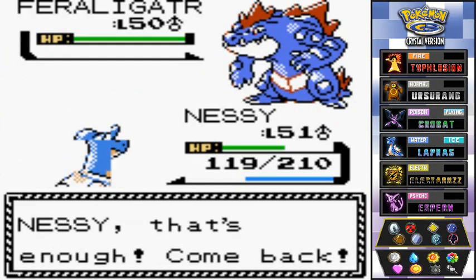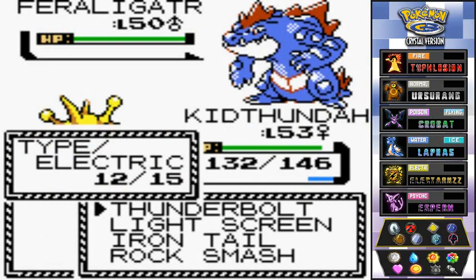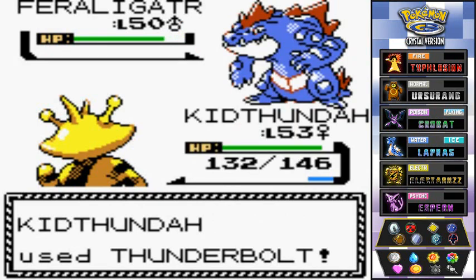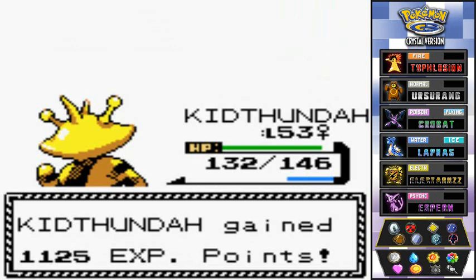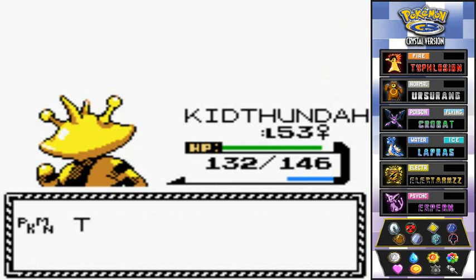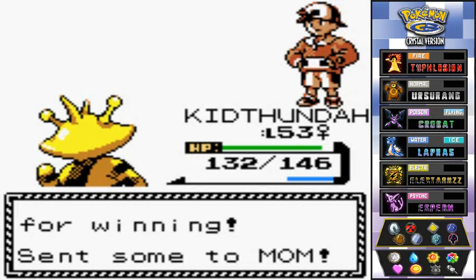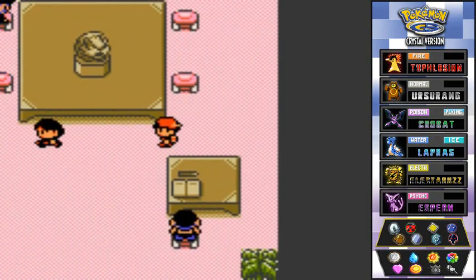Alrighty. Let's go. Let's do this. Kitunda. Let's go. Kitunda Thunderbolt. Again, this is a very good place to train your Pokemon, but like I said before, it's once per day. Once per day, guys. That's all you get, which is ridiculous. And I kind of feel like they needed to change this one up right here. And would you look at that? We beat him. He's like, I lost. Darn. Yeah, he lost. Oh, and thanks for the money, too. And, of course, he stays in there for the whole time being. Okay, so that's done right there. And I don't need to talk to anybody right here.